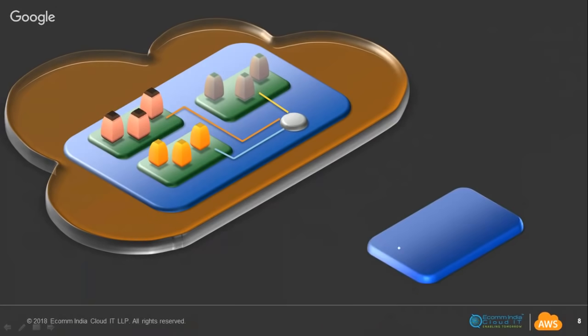Now, let's say you actually have your office network, right? This is your data center or your office network, and you have your own little router or gateway in your office. We talked about connecting the data center or your office with the VPC. In order to do that, you have to introduce something called a virtual private gateway. What this virtual private gateway allows you to do is connect your existing on-premises data centers or your existing networks inside your corporate office. It allows you to make a connection into your VPC.